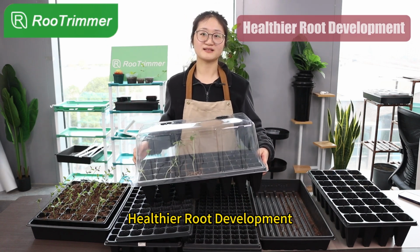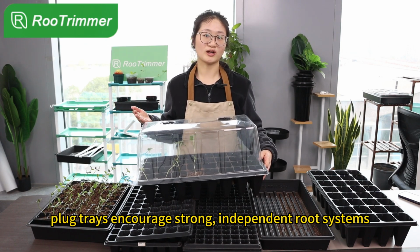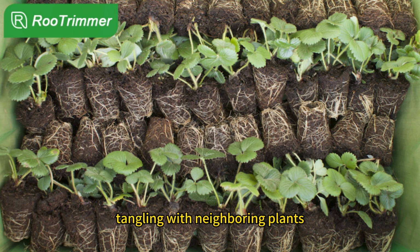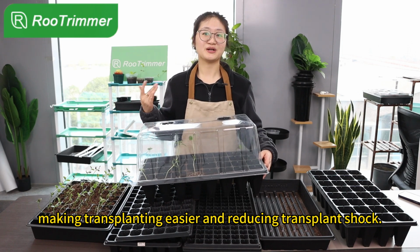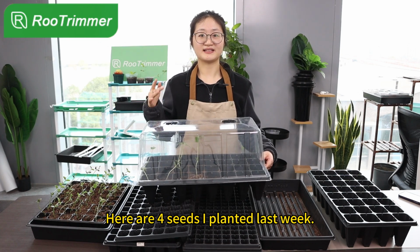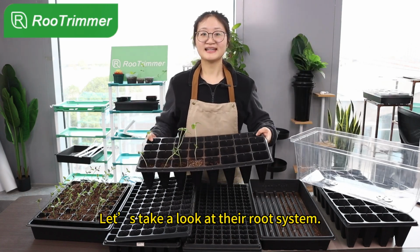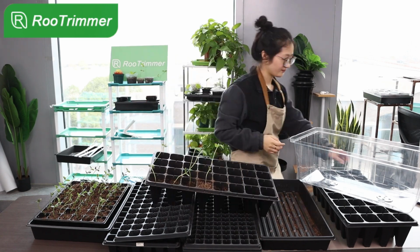Help the root development. Unlike traditional seed starting methods, plug trays encourage a strong, independent root system. The structured space prevents roots from tangling with neighboring plants, making the transplant easier and reducing transplant shock. Here are 4 seeds I planted last week. You can see that they have grown very tall. Let's see how their root systems are.